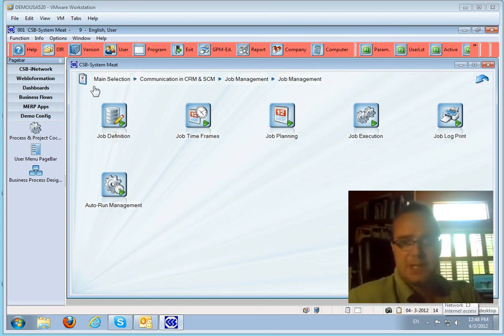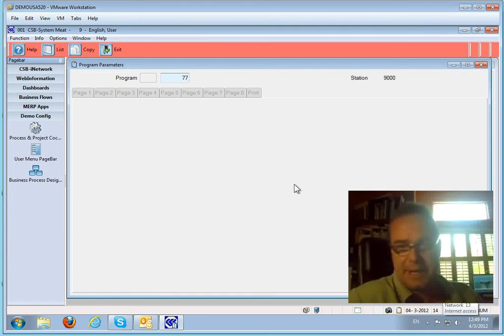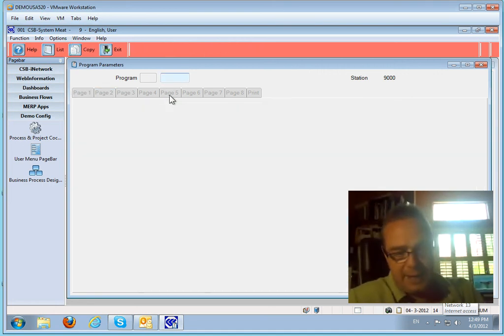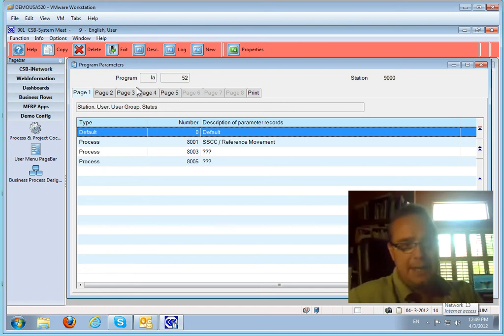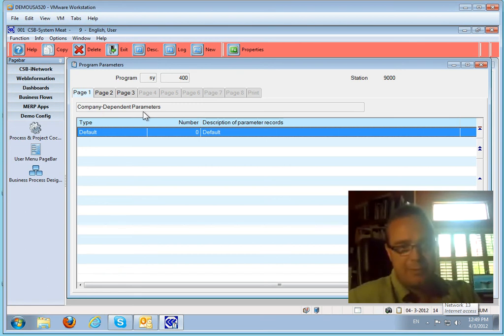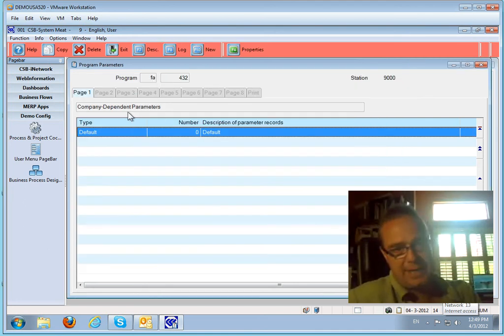One final word on those settings when you check them out. Make sure that you use the user that is actually doing order entry when you do that parameter protocol. The reason is that each of these settings can have different hierarchies. These parameters can be station dependent, user dependent, user group dependent, and eventually status dependent. They can also come in different hierarchies. Some are user dependent parameters. Others are company dependent parameters, such as 400, or the area parameters of sales, and it shows that here.